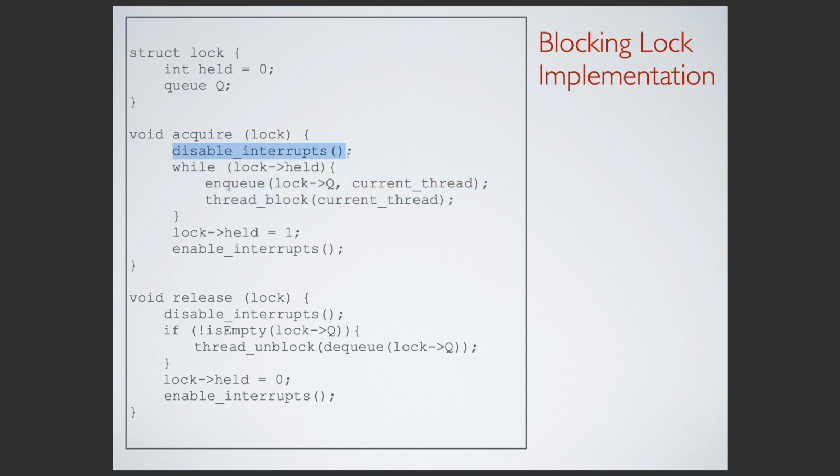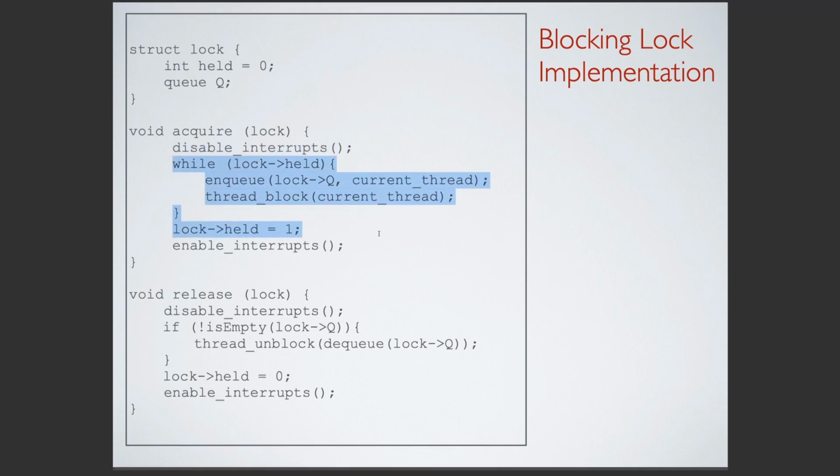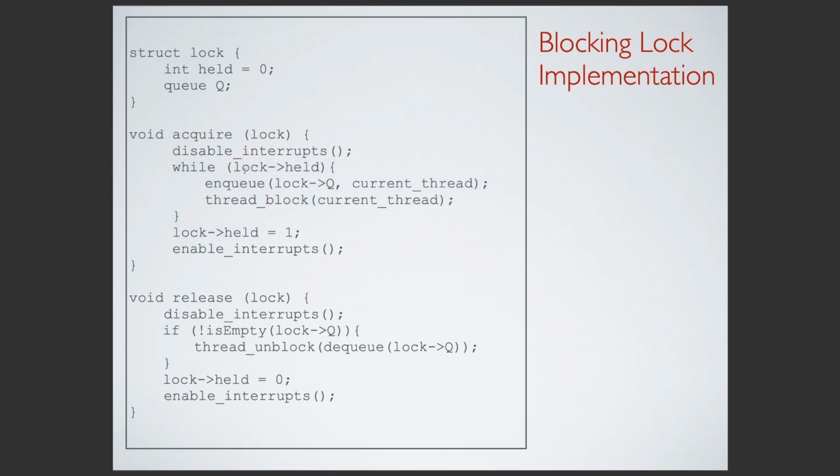Here, it's going to be fine to disable the interrupt because you are going to do something that you believe is going to be quick. This is not going to be too long. But you don't want to be interrupted because you don't want to have any problem. So here, you're going to disable the interrupt. Something important here, you might have a question. So of course, let's take the scenario. If the lock is free, you disable the interrupt, you check the lock, you get the lock, and then you re-enable the interrupt. You haven't been interrupted, nobody was tampering with the held value. You're fine. What if it's not?